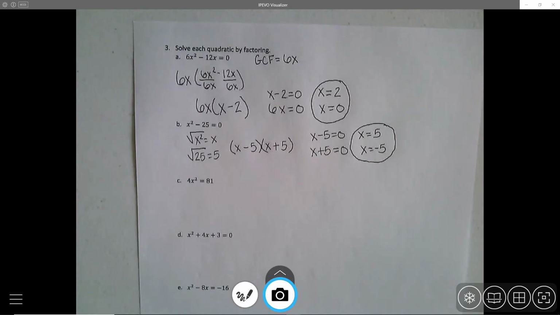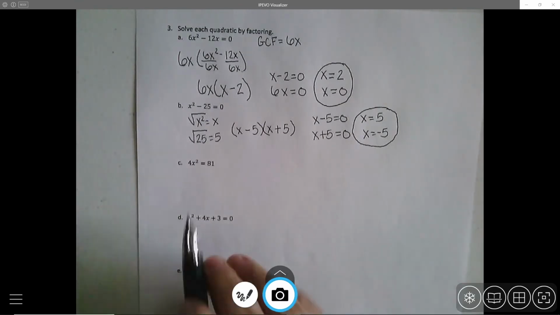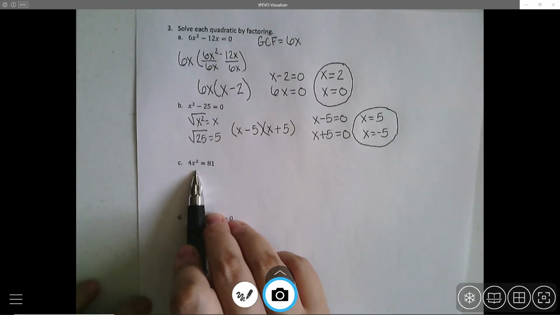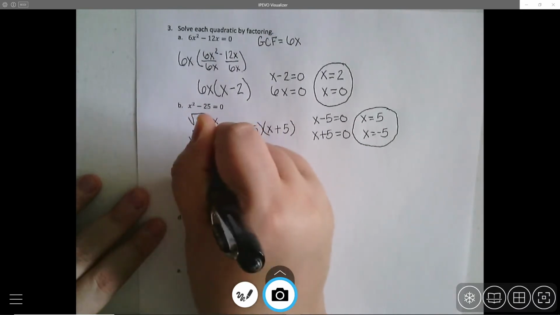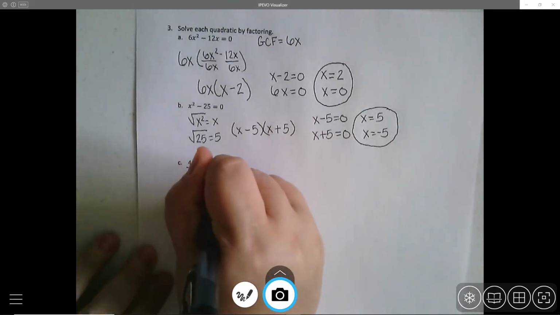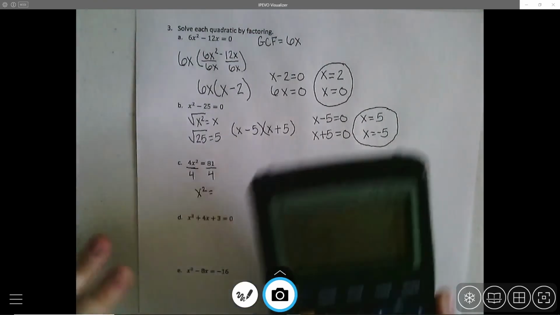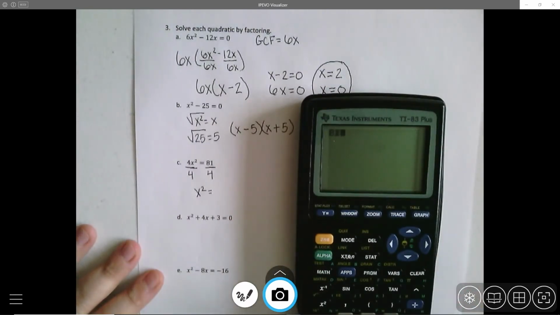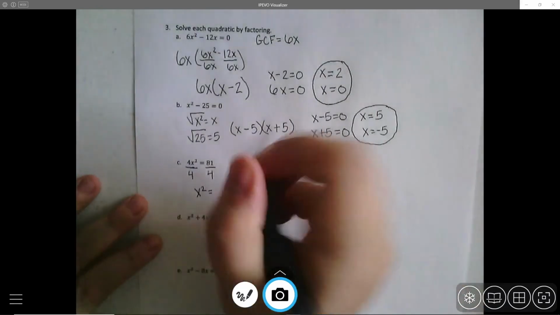Okay, we've looked at the graph. Now we're down here at C. Okay, here on C, I threw in something to see if you could see something. C looks exactly like our problems did at the beginning of the page. So we're going to solve for it like at the beginning of the page. Divide by 4, divide by 4. I get x squared to equal, now you're going to look and say, this one does not come out nicely. Okay, if I grab my calculator here, 81 divided by 4 is 20.25. Okay, I'm still going to put 20.25.